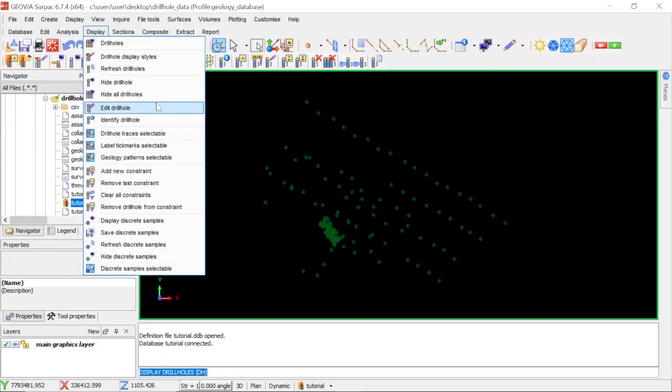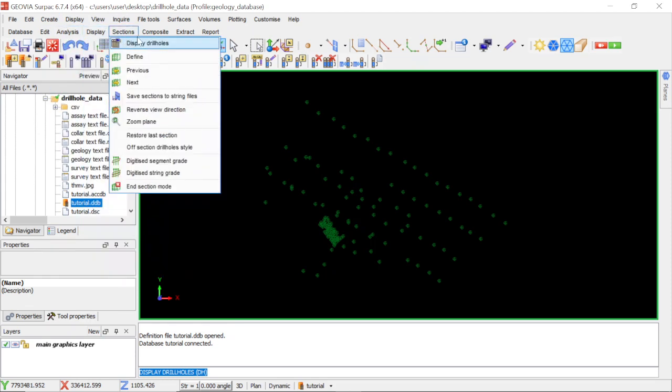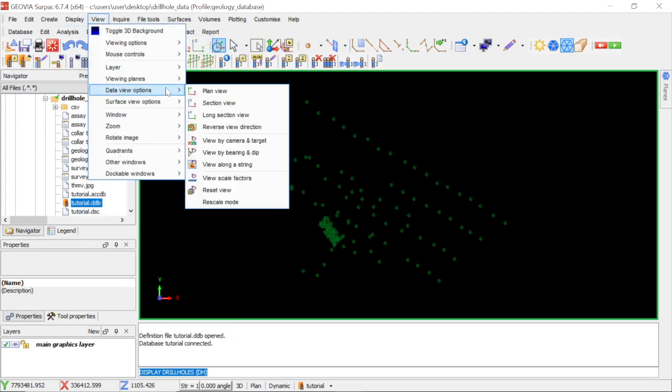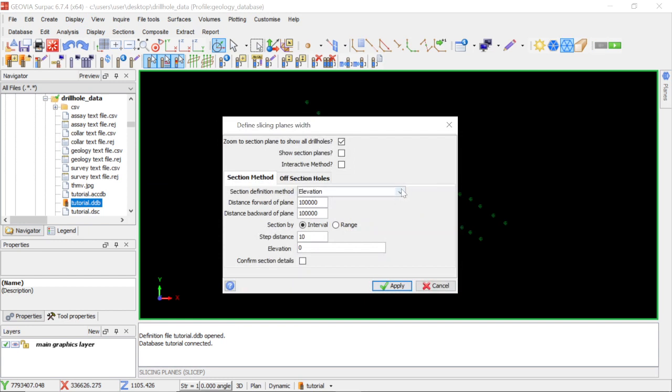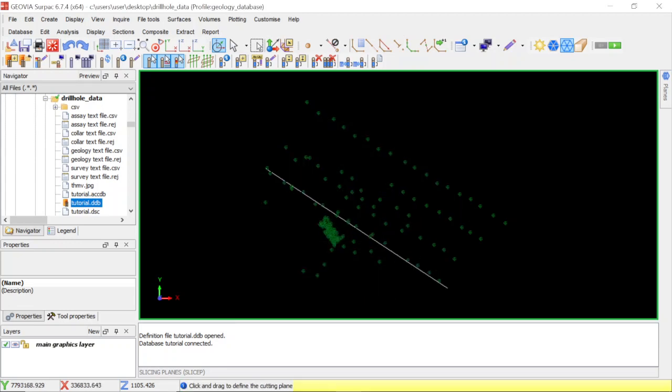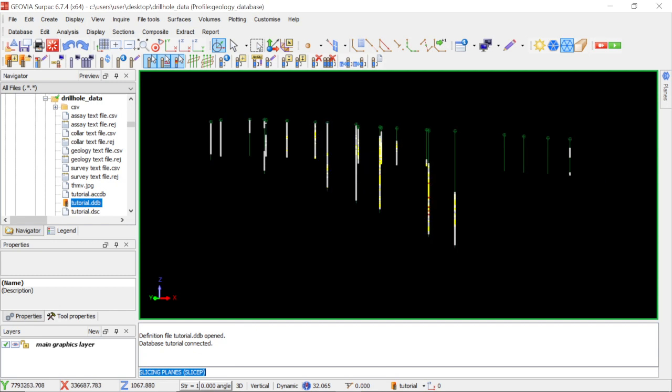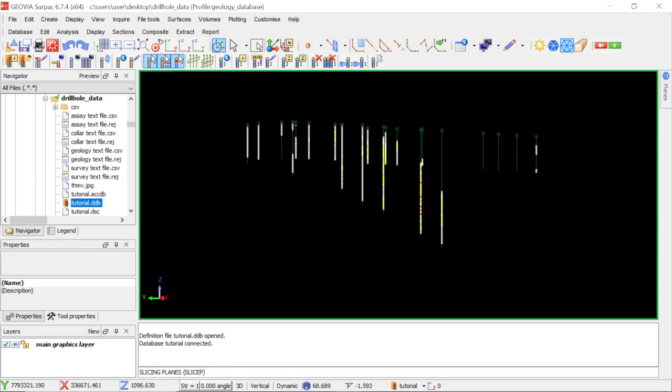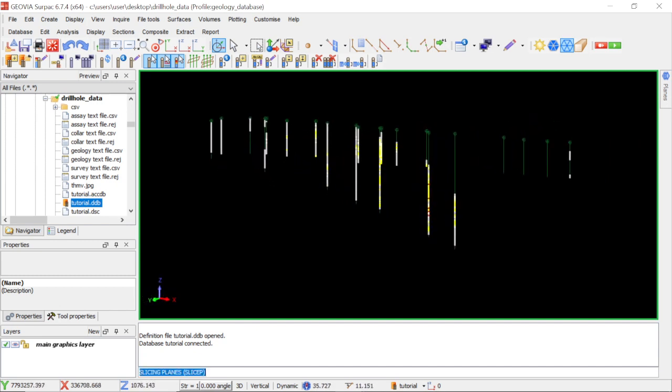Okay, this display. That's what I want. Okay, view, and let's create viewing planes. We're just going to pick using graphical selection. I'll put a 10 here and a 10 here. I'll leave a 10 there. I'll just define this cutting plane here. You can see this will help you to visualize for these defined drills.